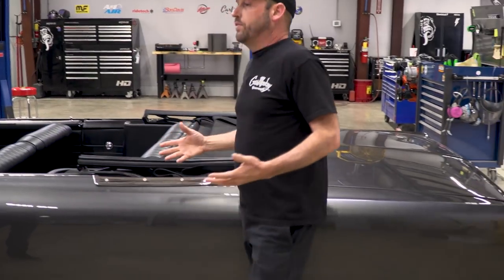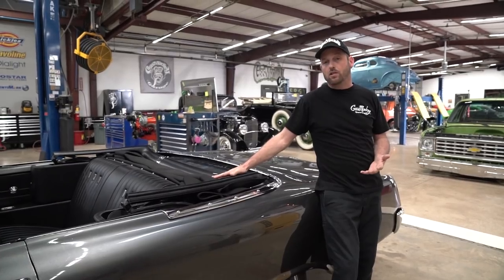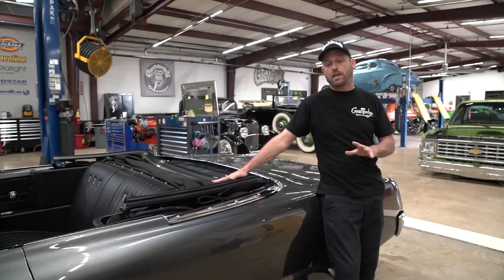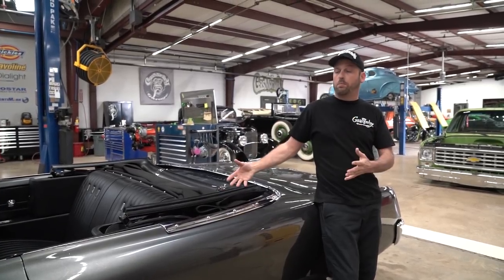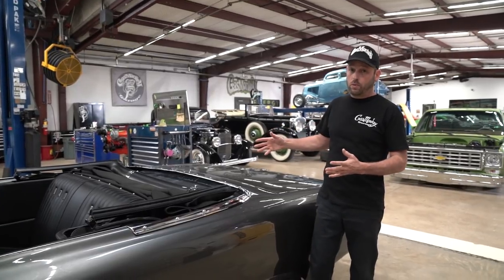Not only did we want to replace the convertible top, obviously, we went with a custom Mercedes cloth material to give it an upgrade in that respect. Richard really is picky about convertible tops. If we're gonna put one on, we're gonna do it right. And a car this big and this classy, that's a large top, so we wanted to make sure it's right.